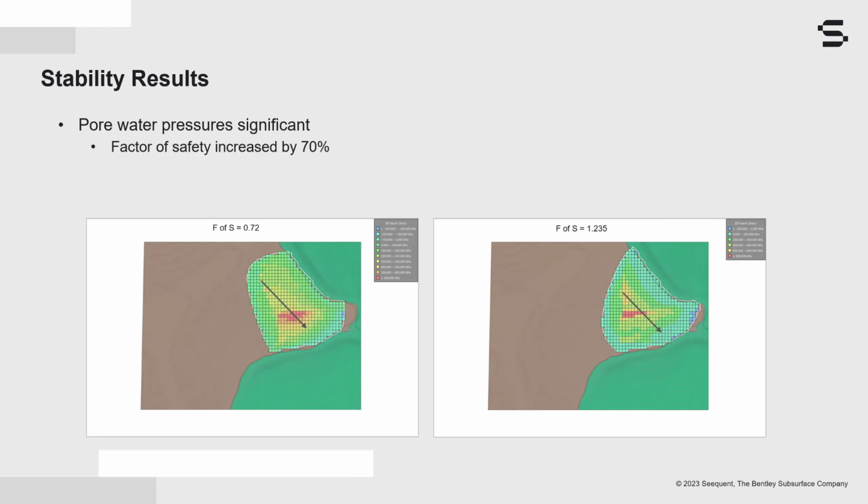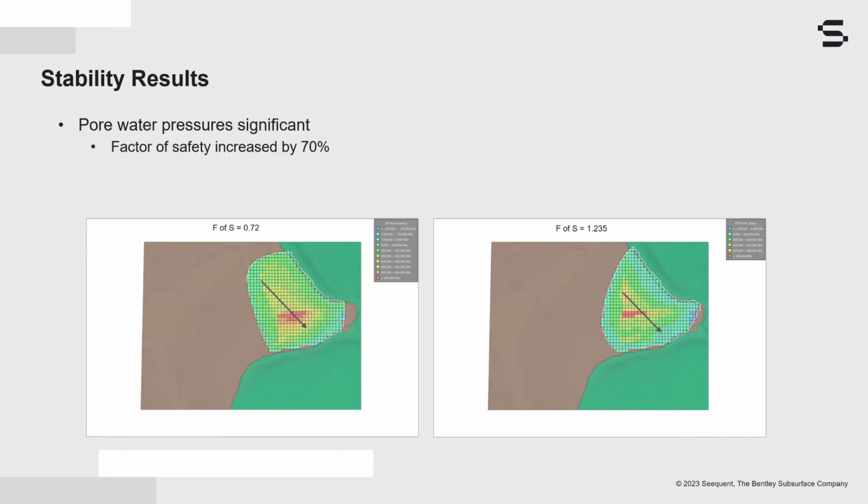The top view of the results shows the similarity between the sliding mass position as well as the sliding direction. However, even though there are similarities between the stability results and the failure mechanism, the influence of pore water pressures is still significant. The factor of safety increased by 70% from saturated to the long-term steady-state conditions. Thus, stability does significantly change as water drains from the domain.